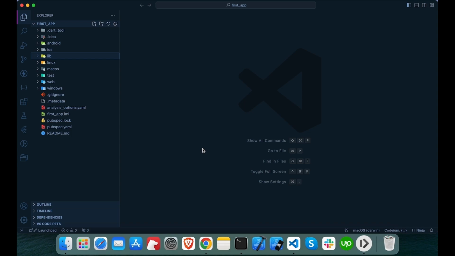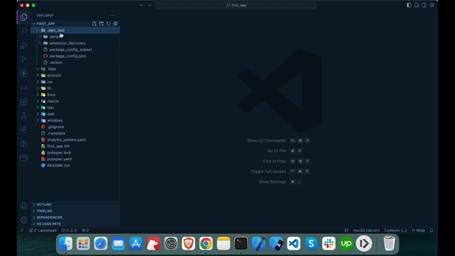We'll discuss it later. There are certain folders and files as well which have a dot in front and are considered hidden, like .dart_tool or .gitignore. These hold extra configuration settings for tools and editor. You usually don't need to tweak them. The .gitignore file will only exist if it is a Git repository. Once we start working with Git, you will see a .gitignore file as well, and I'll explain the significance of the .gitignore file and what we need to write over there.